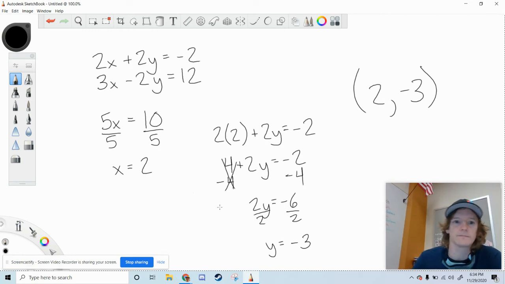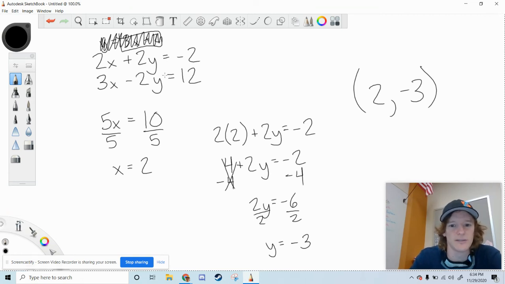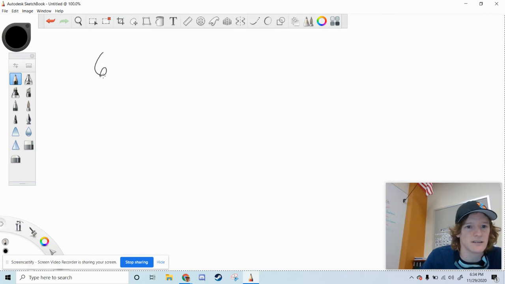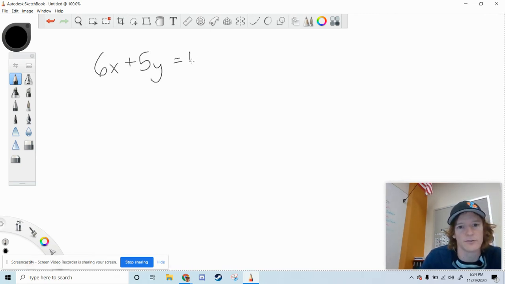All right. So these ones clearly work a little bit better when one of our equations doesn't just give us y equals 3x plus 2, something like that, where we can put a box around it and plug it into the box later, because they're not always going to set us up perfectly like that. It might set us up like this, where elimination is probably going to be easier. Let's go ahead and do a third problem here. It's going to be 6x plus 5y equals 4.